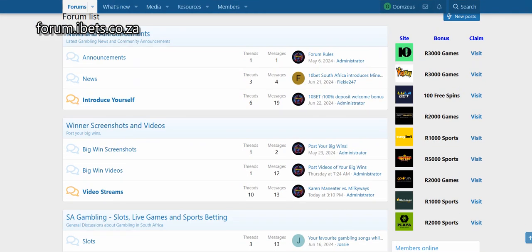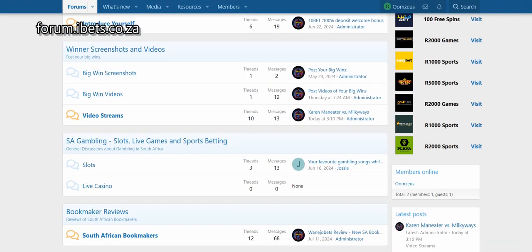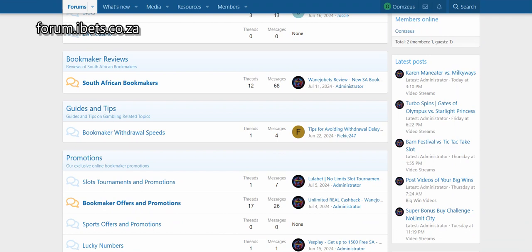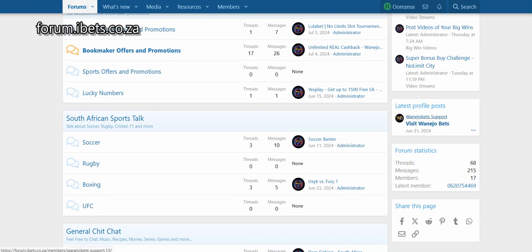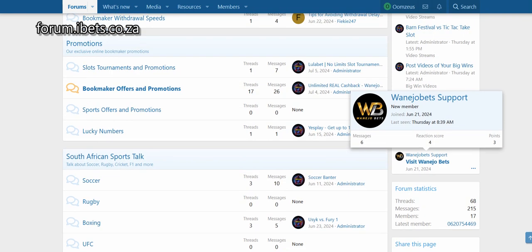And finally, on the right-hand side, we have a list of all of the bookmakers that we currently promote. And we are in the process of getting representation for those bookmakers. So, for example, iBets has brought on board a bookmaker representative to our forum. So if you have any queries, we've got iBets support here. You can come and message them directly. You can send them a private message. You are able to do that. You don't need to do anything in public, and just ask them for help with whatever problems you may be experiencing, and you can get direct assistance on the forum.